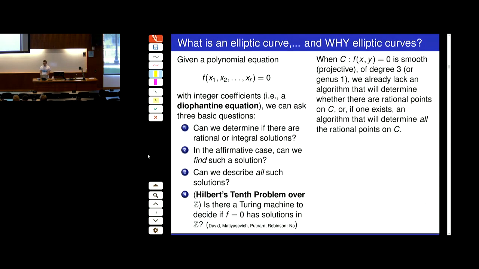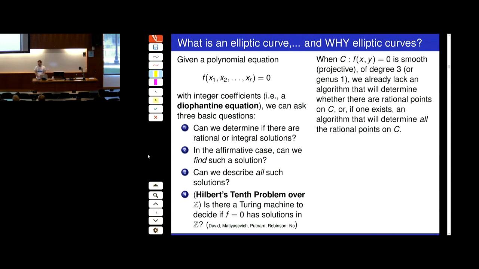But however, we can talk about algorithms in certain scenarios, so we know how to determine that for linear equations, for quadratic equations. And the first time where we do not know how to solve Hilbert's 10th problem is with cubic equations. We do not have an algorithm yet to determine the rational points on cubic curves in general. Yes? Sorry, are you saying there's provably not an algorithm? Or that we... No, we don't have one.